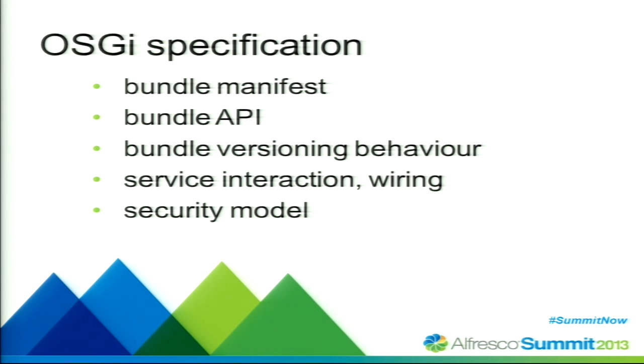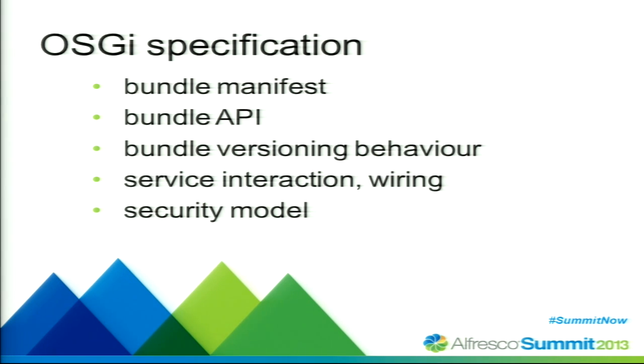What's important in OSGi is it's all centered around the idea of bundles. Bundles are no more than jar files with a more elaborate manifest. So you might know jar files have a file manifest.mf. Well, in the case of bundles, there's some extra information in those manifests saying, okay, in order to run, I need commons lang, maybe version 3.1, and I export these classes in turn to other bundles. So other bundles can declare a dependency on me in turn and use the classes that I expose to them.